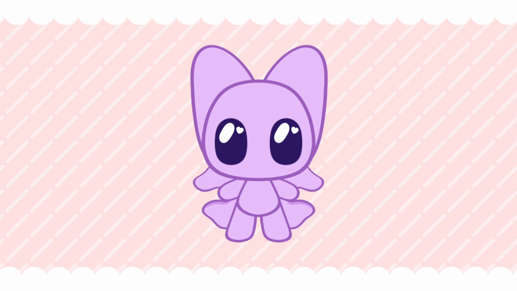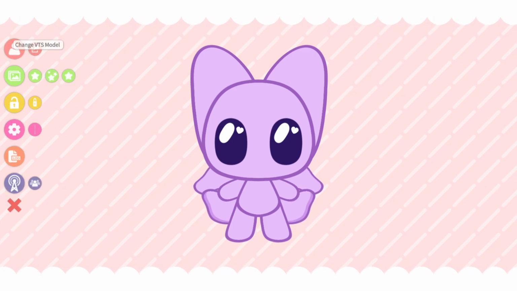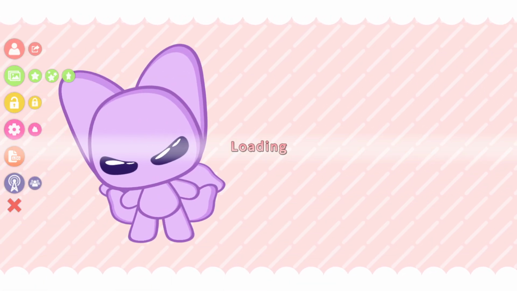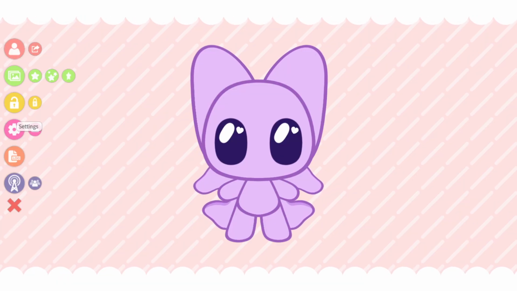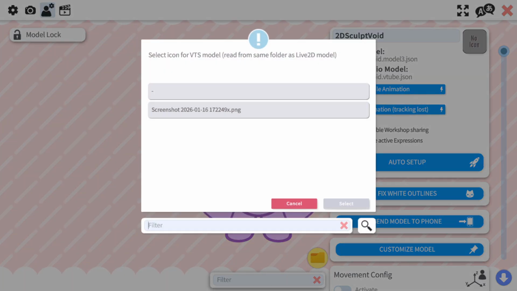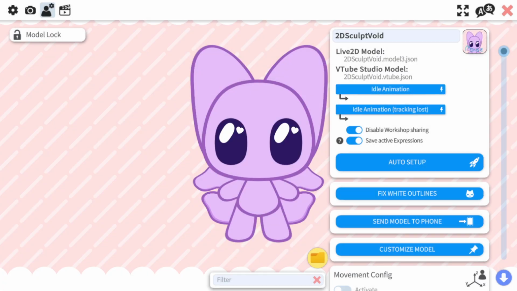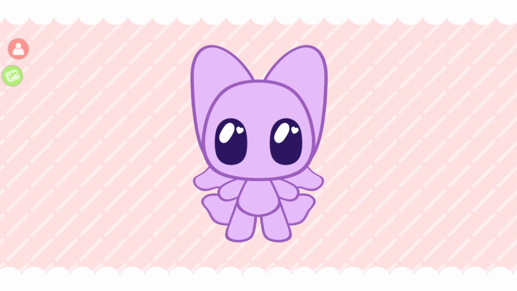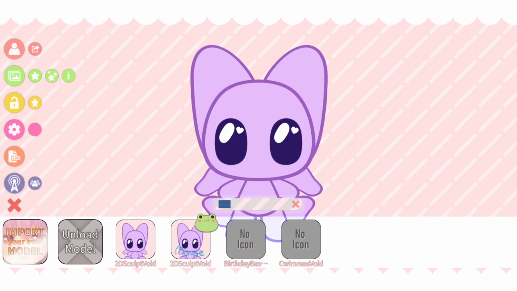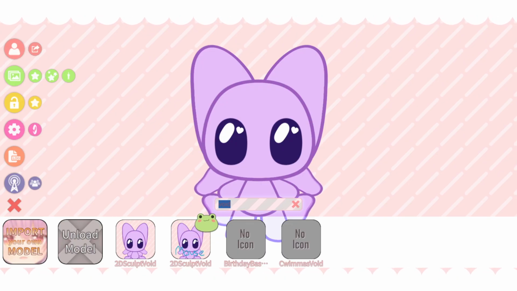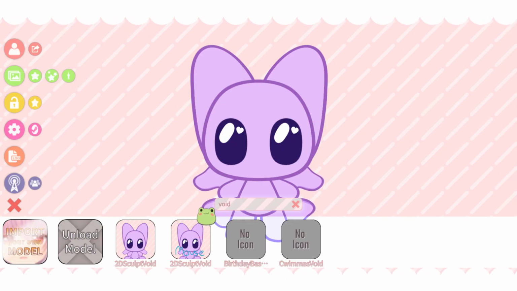And then we're gonna close that, double click, change VTube Studio model, go to the other model, click Settings, make sure we're still on Model Settings, go to the icon, select the one we just made, and as we can see, it says mouse, and it is a lot more legible that it says mouse when we open it bigger over here. So now we know this is our mouse model.